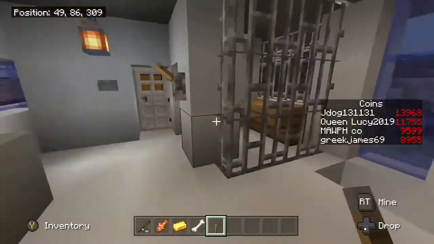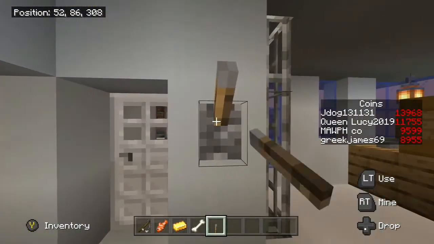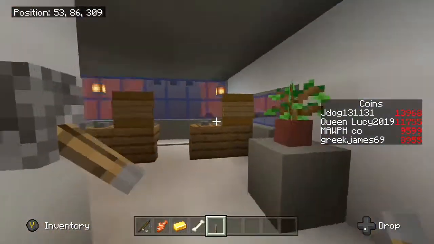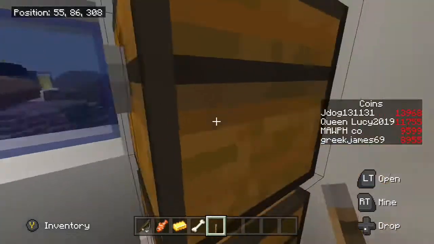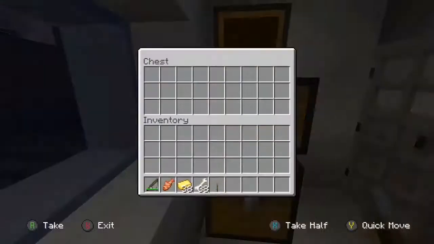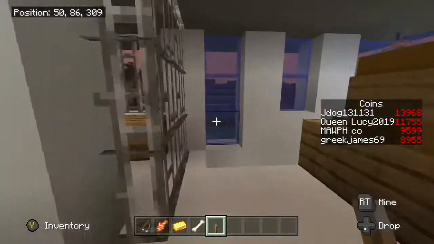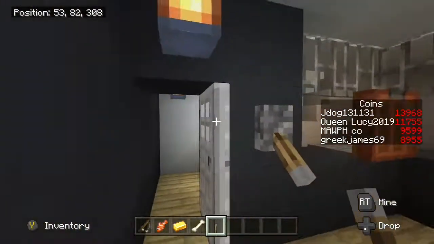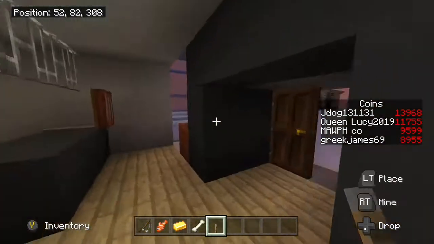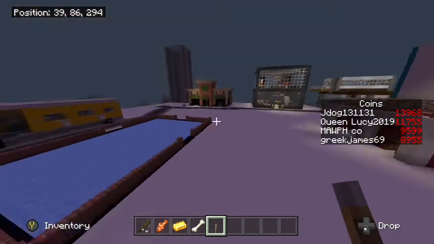Oh, it's looking nice. Oh well. Love the decoration in here. Oh no, I thought I'd locked myself in then. Thank God, there's a button. Alright, very nice. Break that. There we go. Make sure to close the door behind us.